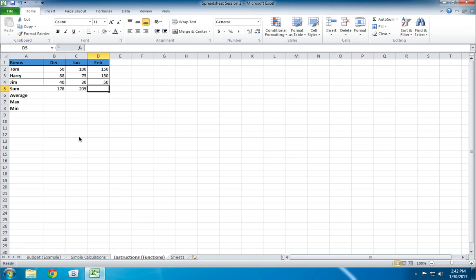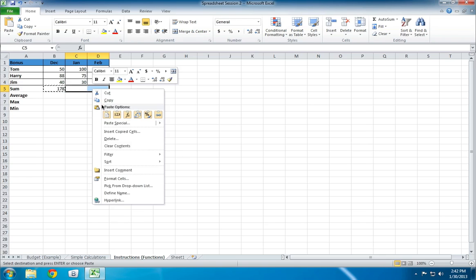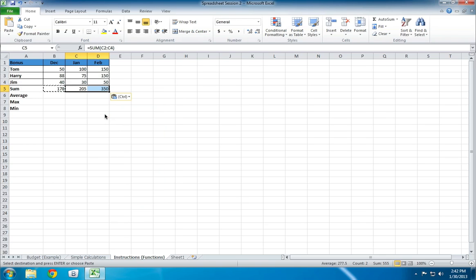Now I'm just going to hit the delete key on both of these, and I'll show you what else you can do, which is just Control C. And this time I'm going to highlight both these cells, and paste into both of them. And in one go, it's done the same thing, and it's done it correctly. So in one movement there, I've copied the formula that was in B5 to both C5 and D5. Very, very useful.